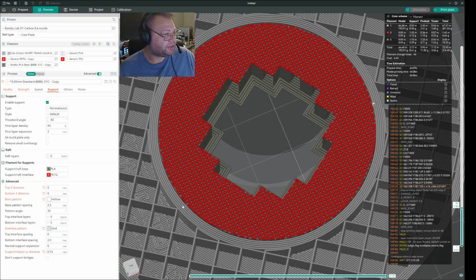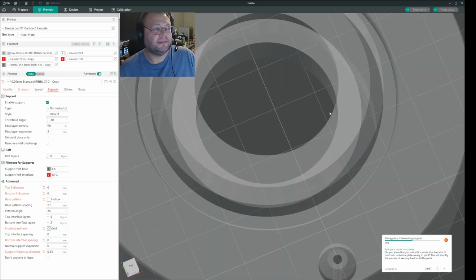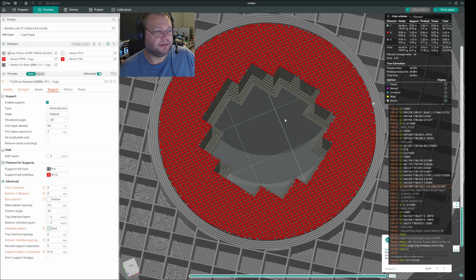This is a bridge. Let's see. If I set that to 0, it's still showing up, but you can tell that it's better.